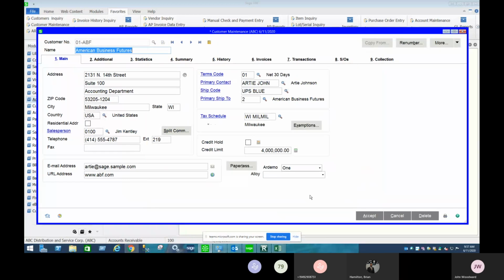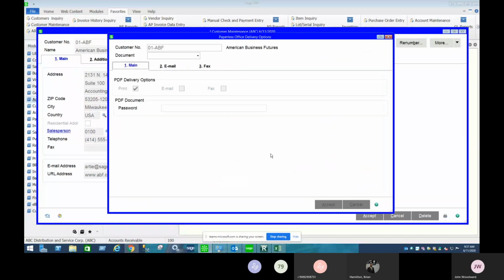With that customer, I can come to Paperless, and this enables me to say, when I send you a sales order, who should it go to? How about the invoice? Should the invoice go to that same person, or does it need to go to someone else? So this allows you to say how the customer wants to receive documents: AR invoices, statements, RMAs, sales order invoices, or sales order confirmations. This customer just wants it sent by email.